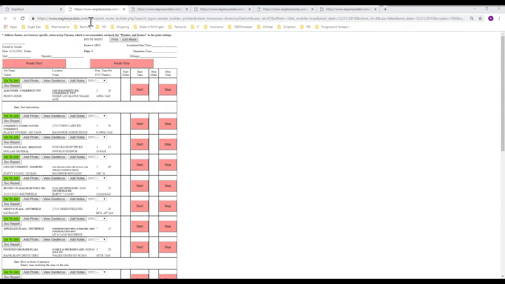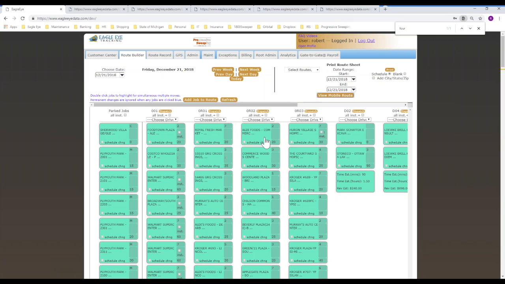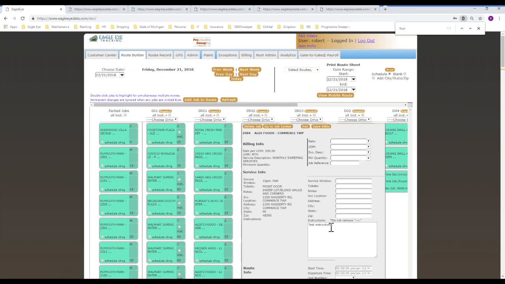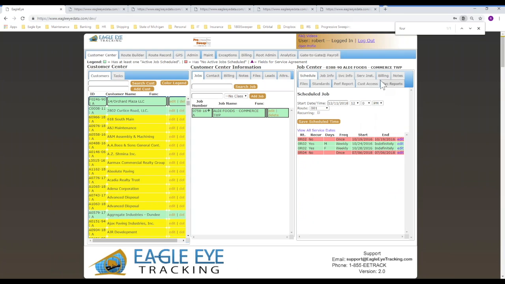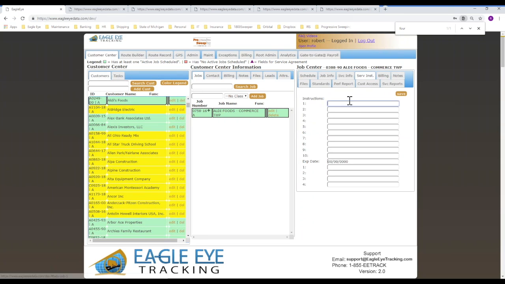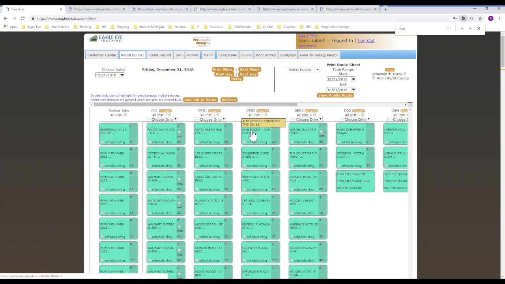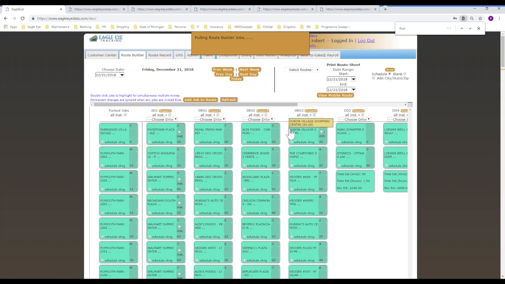Or if we need to go all the way back, I'm going to go back into this one and delete these off because those will override. I'm going to go to the Job Center. I'll say, no, I actually really want these on all the time. Save. Then we're going to come back and refresh.